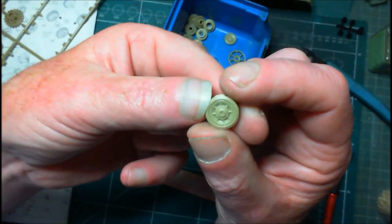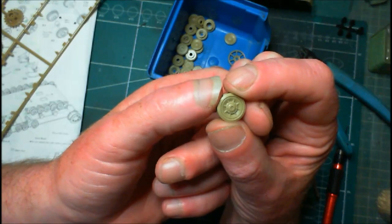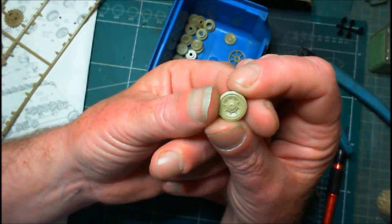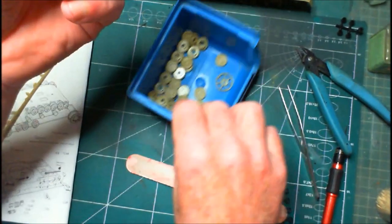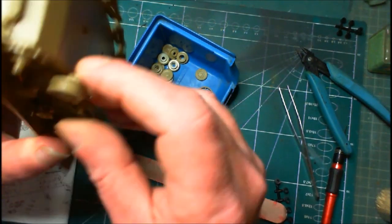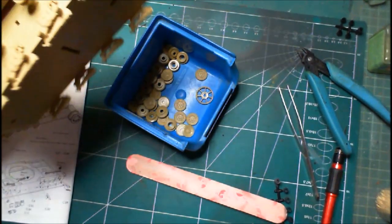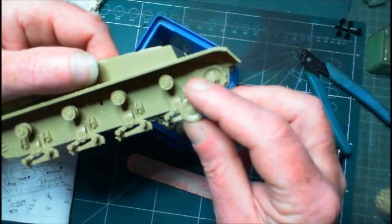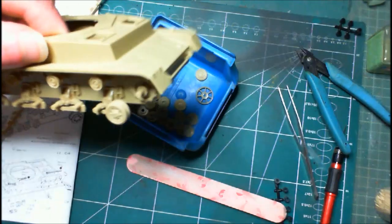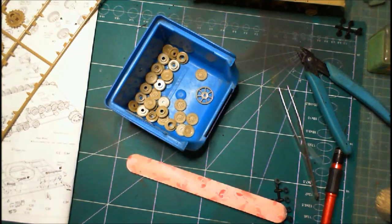It keeps them nice and even — one flat bit in one wheel isn't really noticeable on Panzer threes and fours, but when you go up to Tiger tanks and Panthers where the wheels are much bigger, that's where it really shows. The wheels have polycaps so we don't need the white glue — they just pop on. There's one wheel done; I'll carry on and get the rest of them done. Just wanted to share that handy little tip — I picked it up from somebody else and just passing it on.